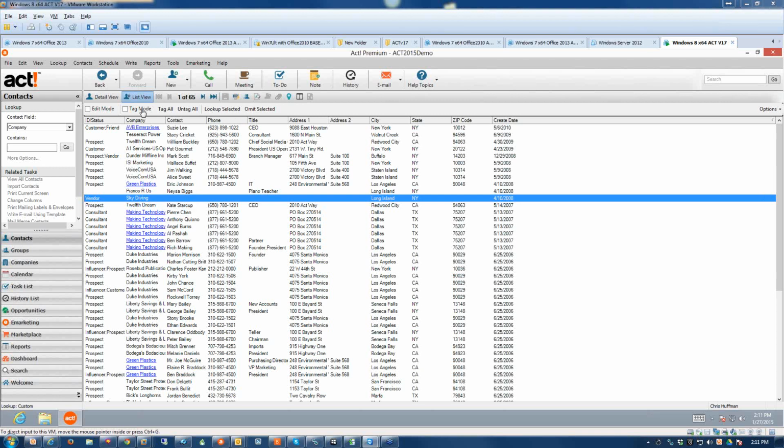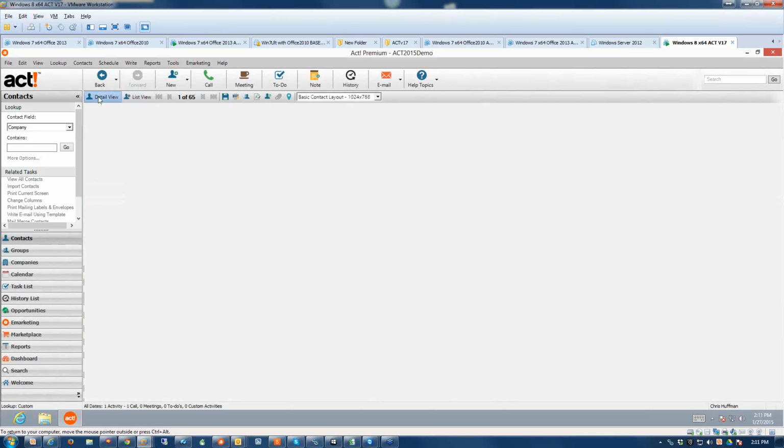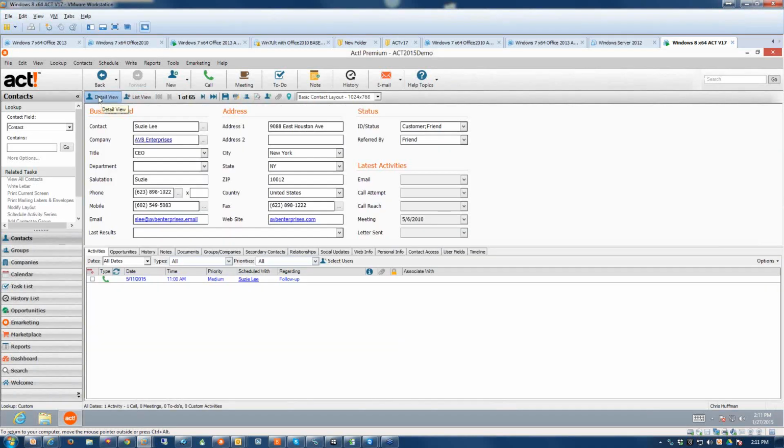Okay, so another concept is the advanced lookup. So we just did, well, I'm sorry, let me show you narrow lookup. So we have 65 people from either New York or California or Texas. Let's say of those 65, I want to find just those that are customers. Well, in that case, I keep customer in the ID status field.